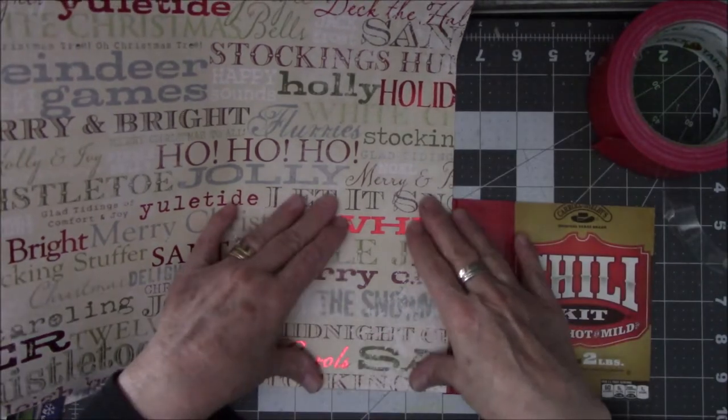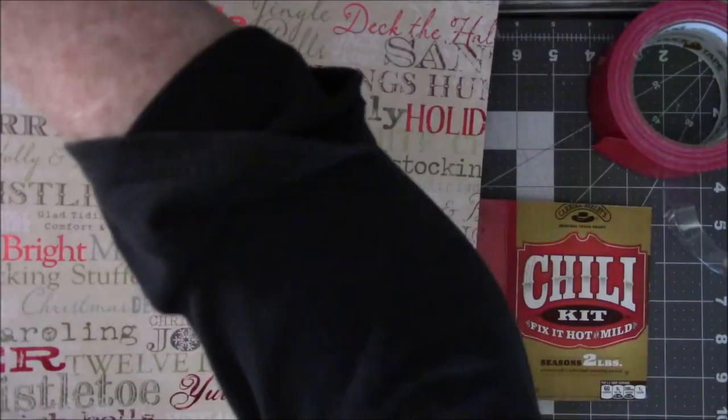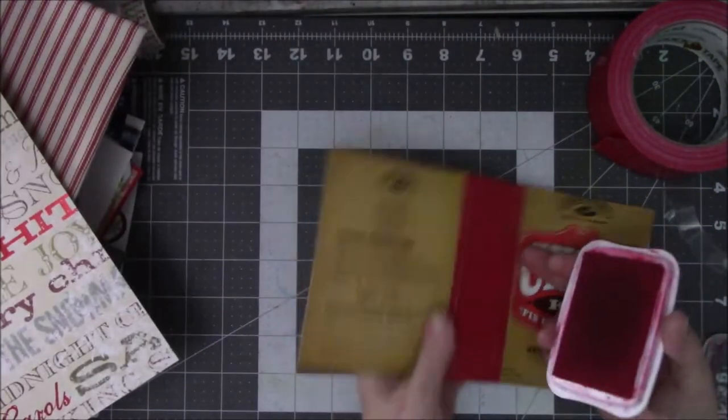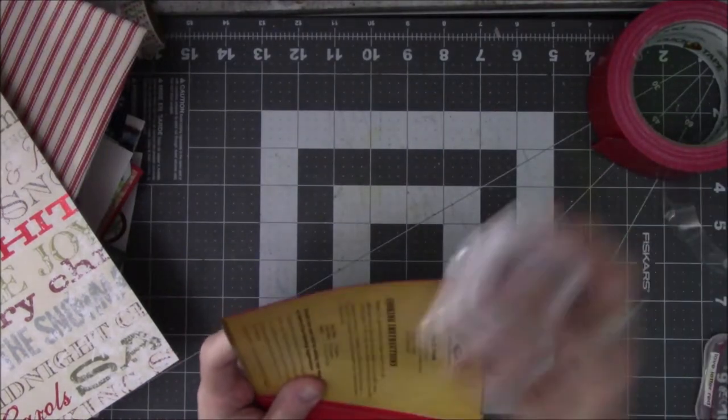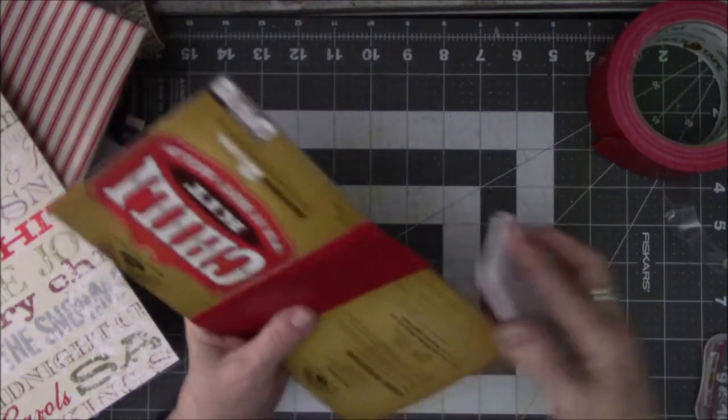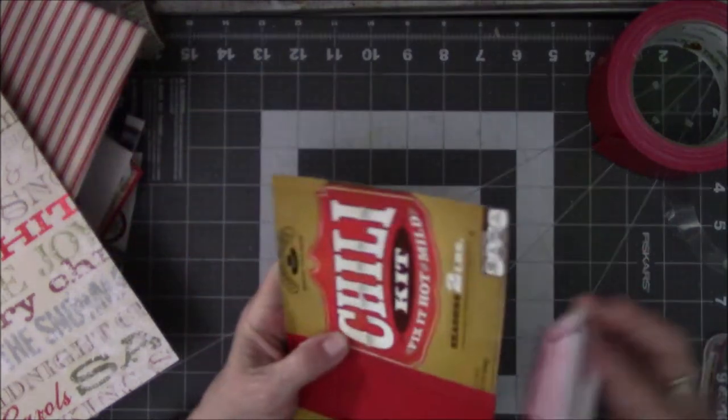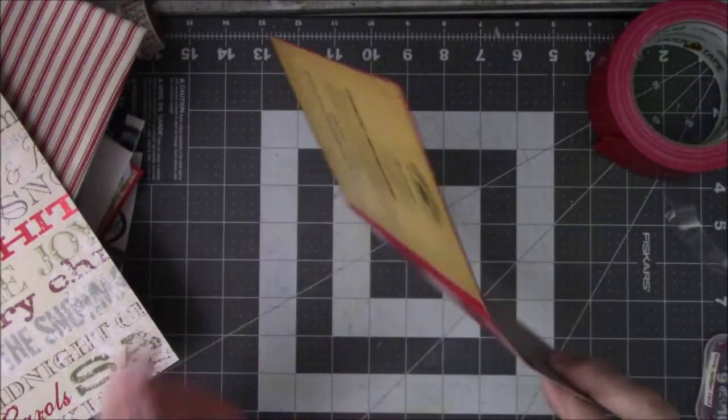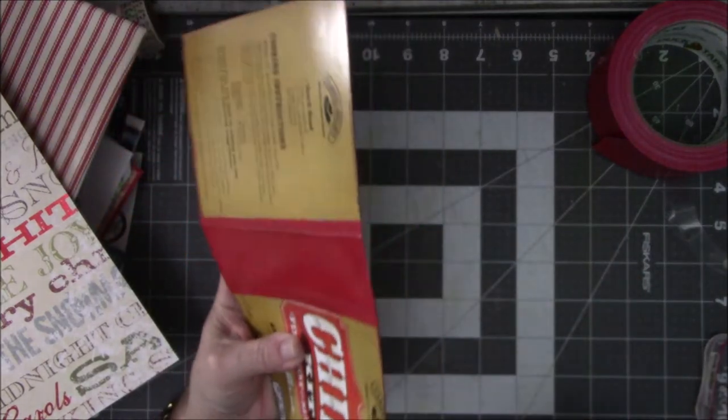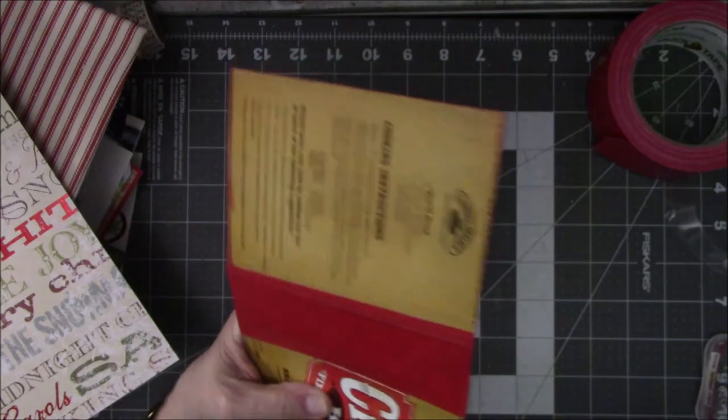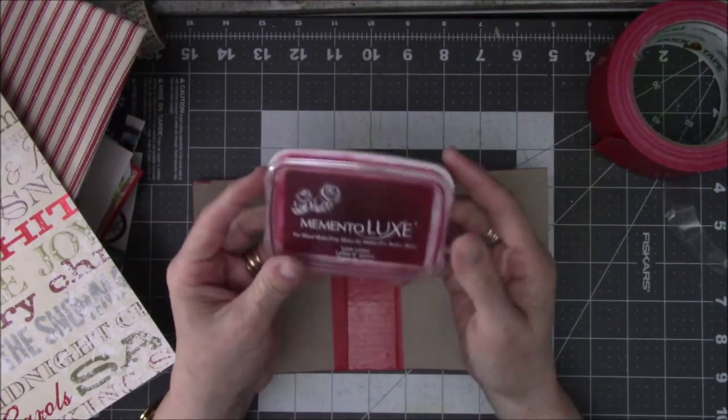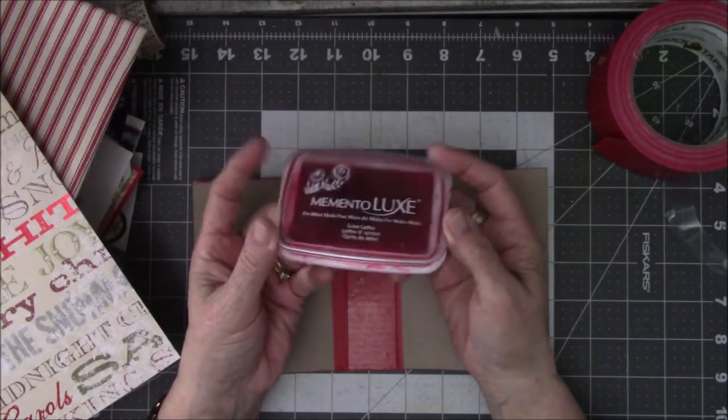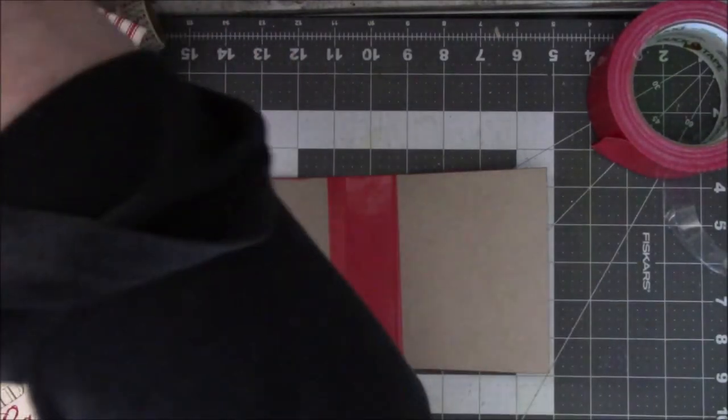But first, the thought has occurred to me that we need some red. Well, yes we do because this is not going to be covered up with any paper or anything and it is a cardboard box after all. So, let me just do this on the bare sides. This is called Love Letter Red by Memento Luxe. I have probably re-inked this pad a million times and it's still hanging in.